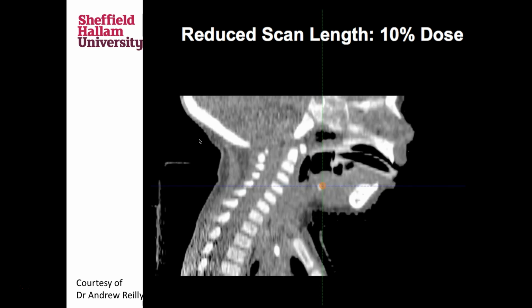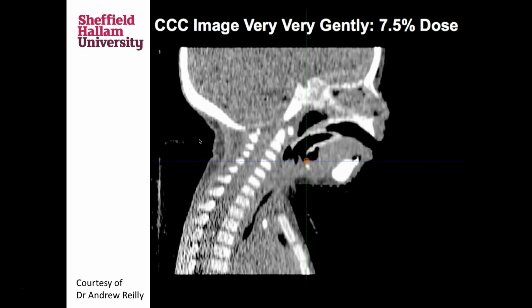So I think that really gives us something to think about there, in terms of this is something we should be working as an MDT to reduce the dose to our patient when we're using cone beam CT, and really have this on our radar and be conscious of it.